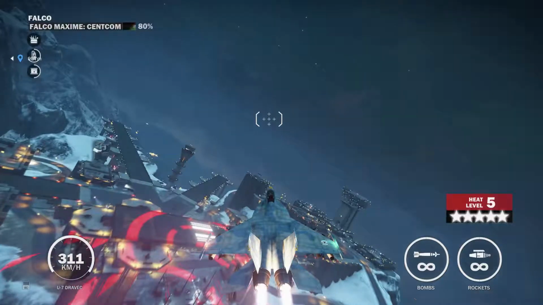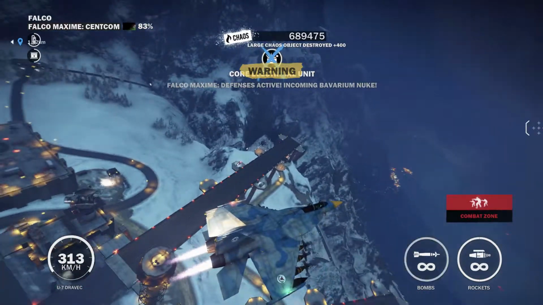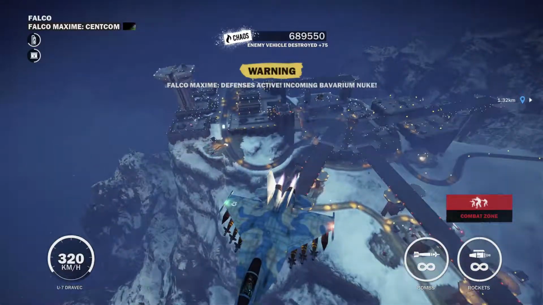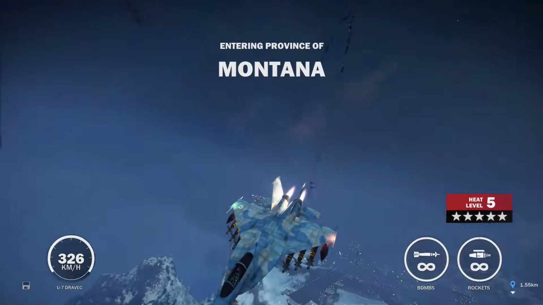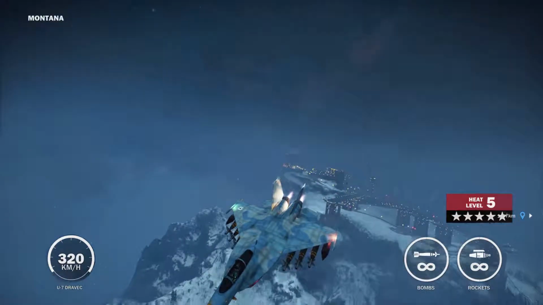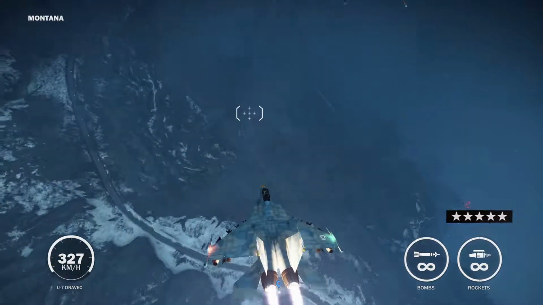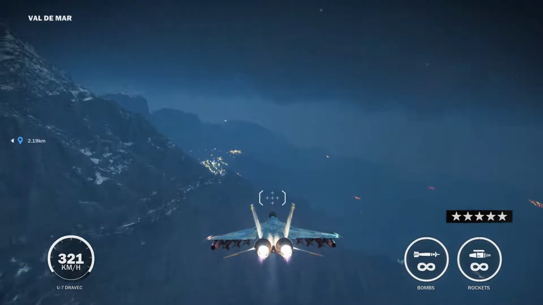There. Boom. Let's drop those bombs. Yes! I destroyed the core electrical unit. Mission accomplished. Uh-oh. Oh man, that nuke almost hit me, and that one almost hit me too. Oh my gosh. Okay, I gotta get out of here, because right now I'm at heat level 5, and that is not helpful.